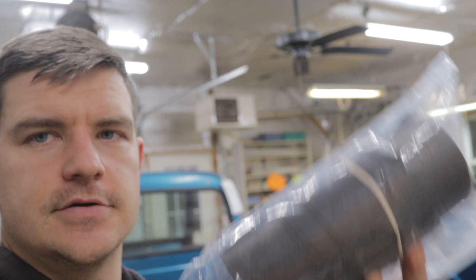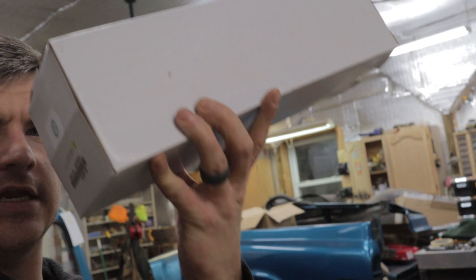Let's see. I also opted for the anti-squeak kit. I hate squeaks and rattles, so anytime I can mount a piece of rubber between two metal surfaces, I do that. It also, I think, comes with a couple different options for a sending unit. It might be a press-on hose or a quick-connect hose. So, again, preferences.